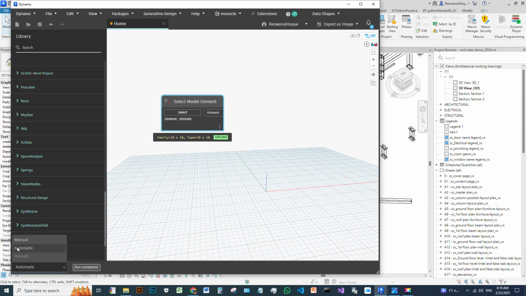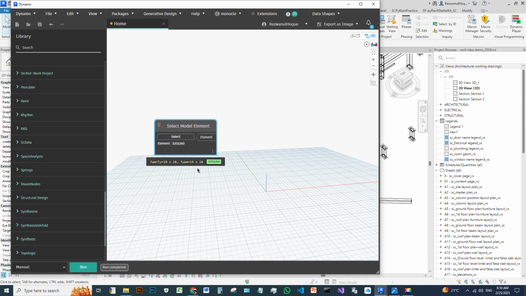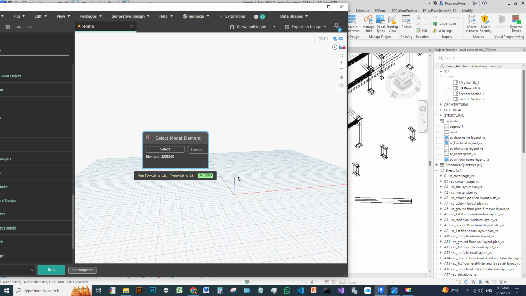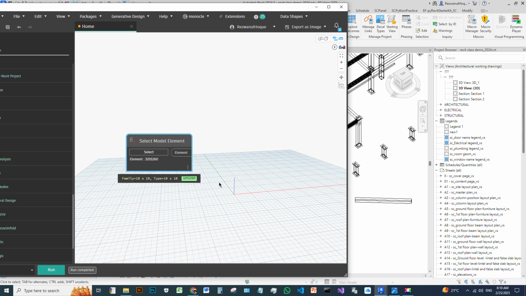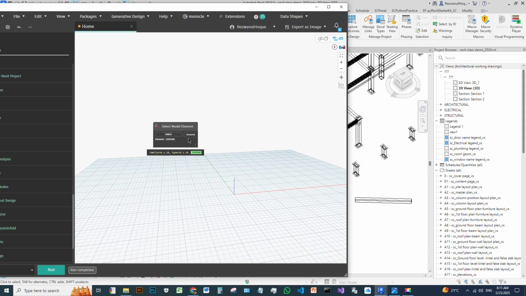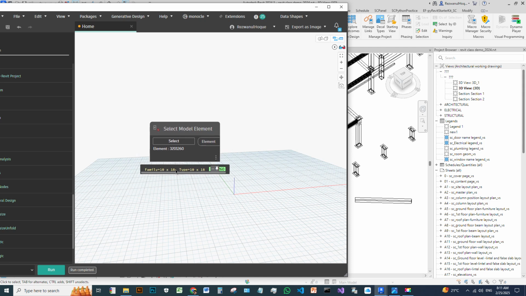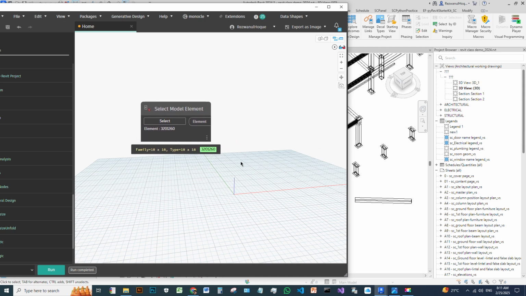I just change the run mode from automatic to manual for now. So select Model Element and then connect another node. So this is the beam family data shown in this Dynamo interface.